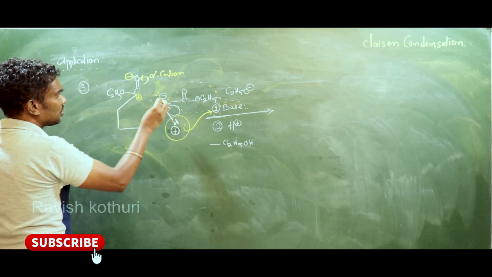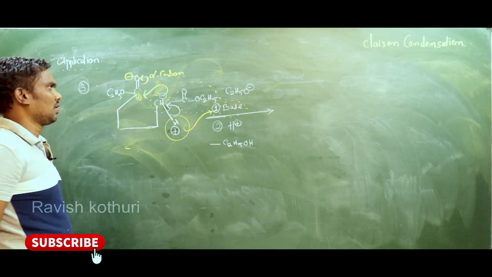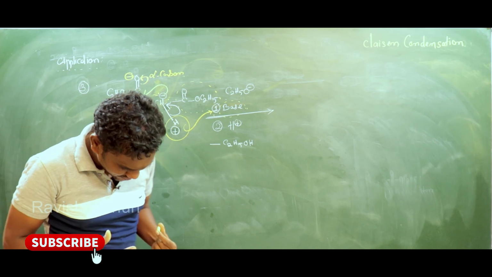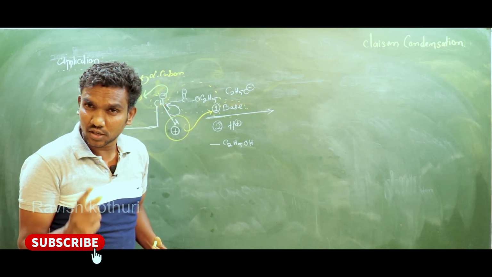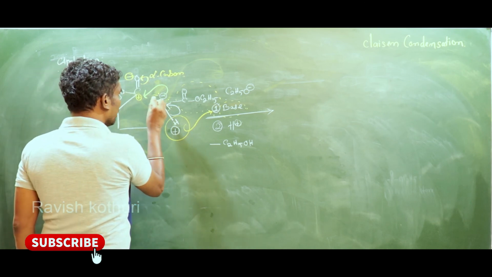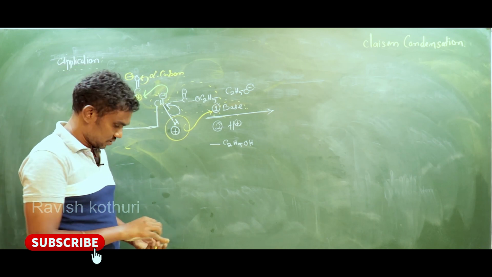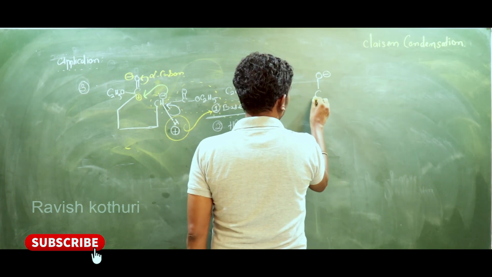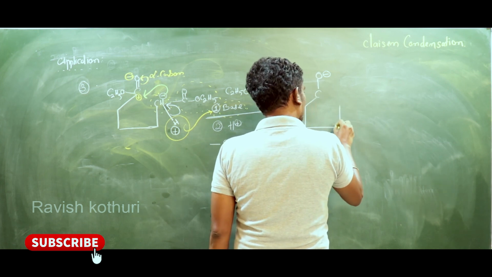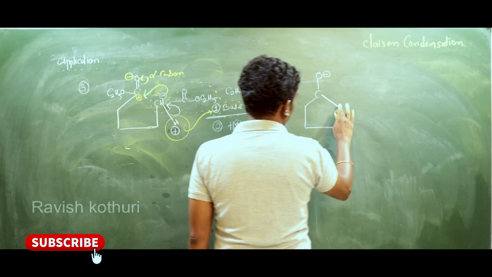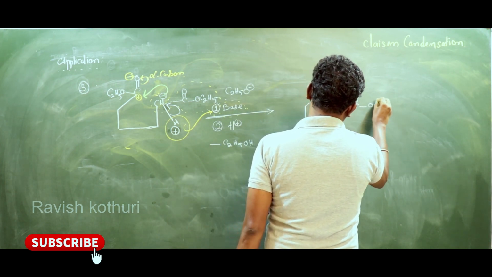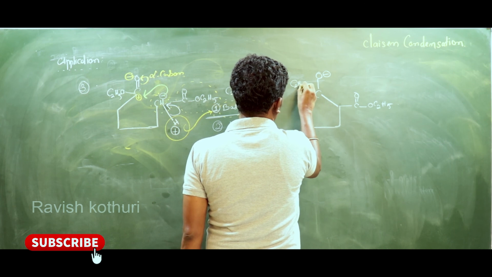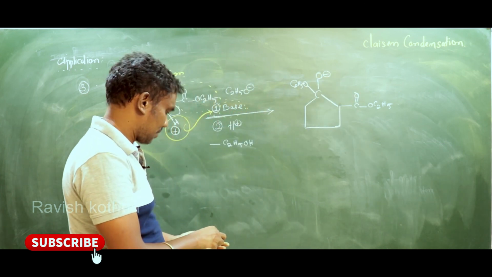See here, now observe carefully, my dears. This negative attacks at the positive site. One negative, one positive becomes one bond. My dear students, see how many times I am repeating this, because this is very, very, very important, my dears. See, one negative, one positive becomes what? One bond. So here, finally, O minus, right? See, this is the new bond, right? C double bond O, C2H5. This is O C2H5. Now see my dears, observe carefully.